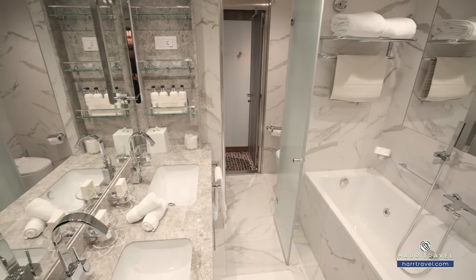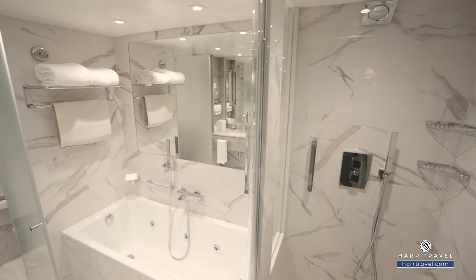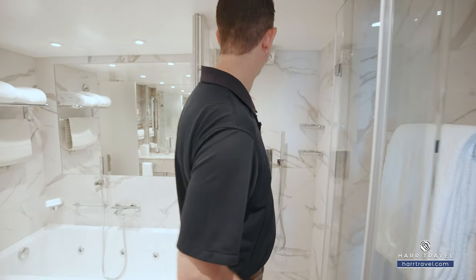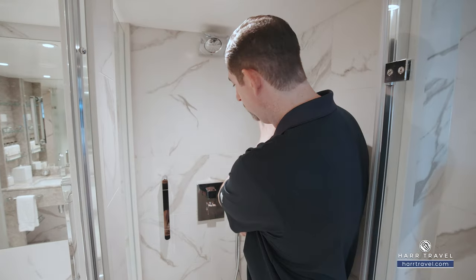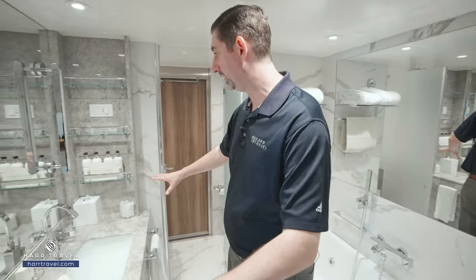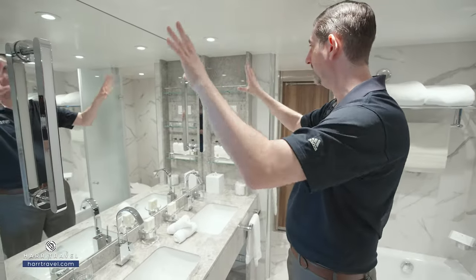As we step into the bathroom, it's also a really nice large space. I love the fact that you have a separate stall shower and soaking tub. I'm a big guy — I'm 6'6" — and I fit just fine in here. You have the adjustable shower head up above and the adjustable shower wand, plus a nook for all the bath amenities. You'll have highly upgraded Molton Brown amenities in the suite. There's also a really nice large double vanity where you can get ready, a plug for a razor, and lights above so it's nice and backlit.